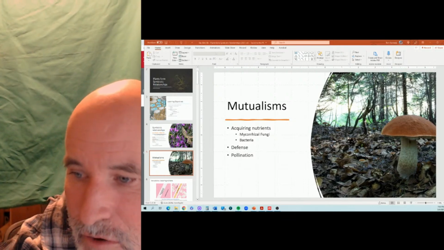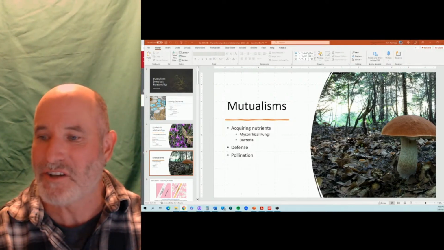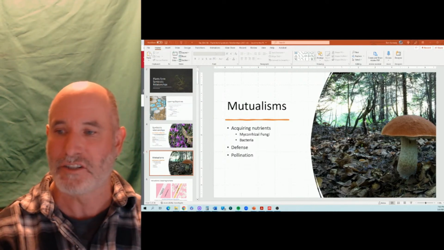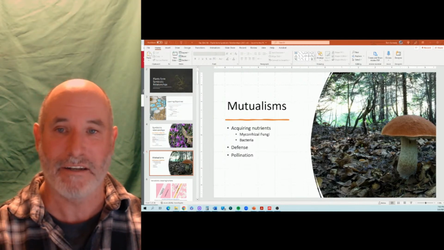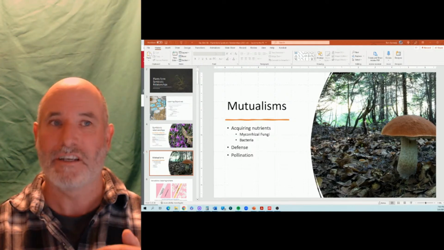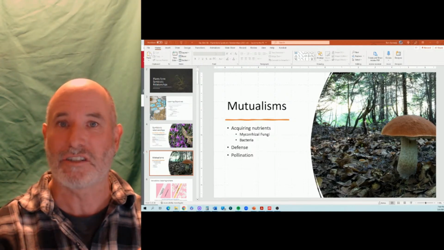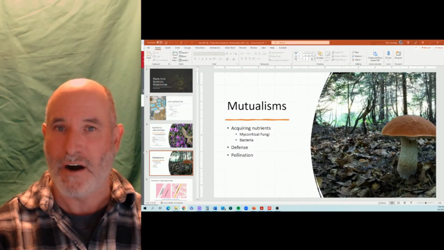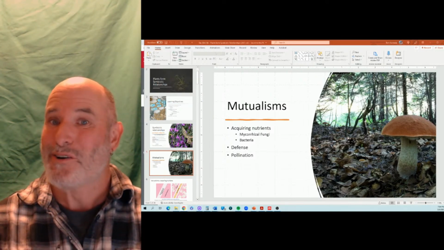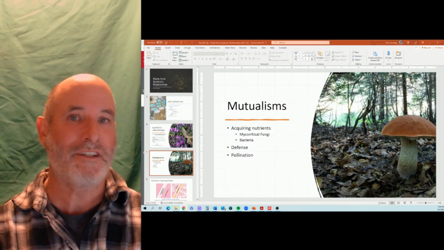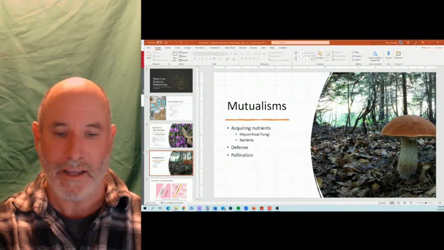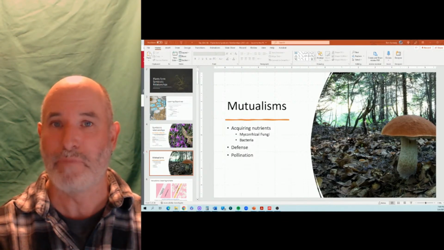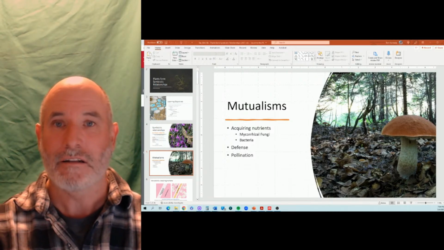Okay, so is a butterfly pollinating different species of flowers not considered a symbiotic relationship because neither species benefits or because it is not considered a close relationship? That is a fantastic question, and that gets right to the heart of what makes something symbiotic versus just a plus-plus relationship. Symbiotic relationships, as they are defined, are a prolonged, close relationship between two or more species. A symbiotic relationship is usually a plus-plus, a mutualism where they both benefit.